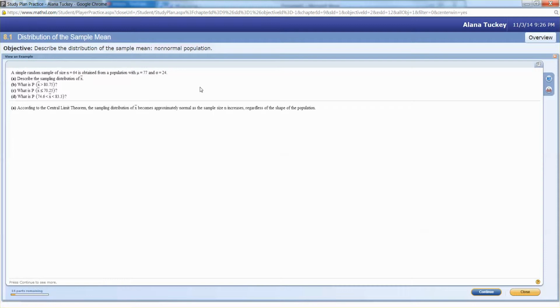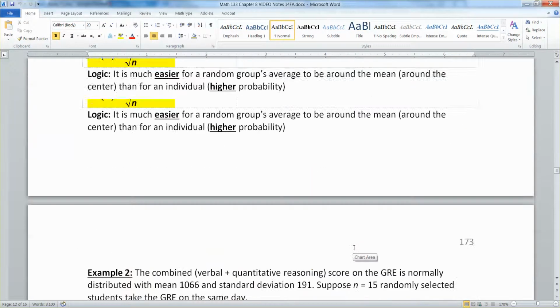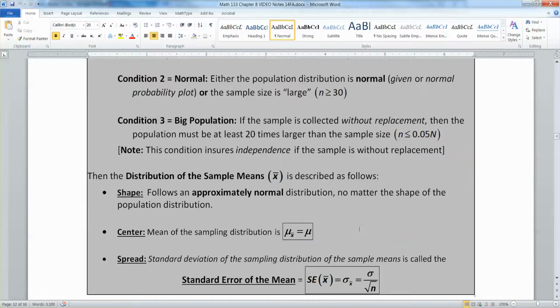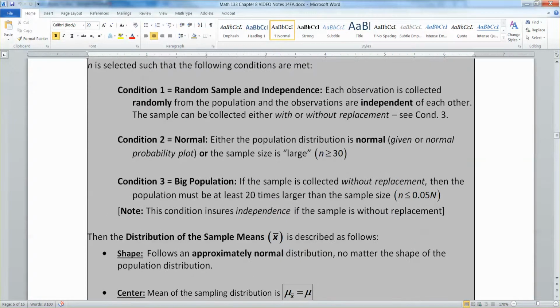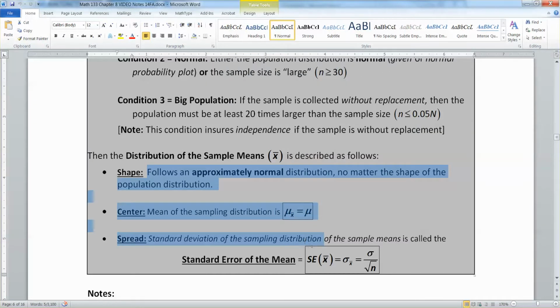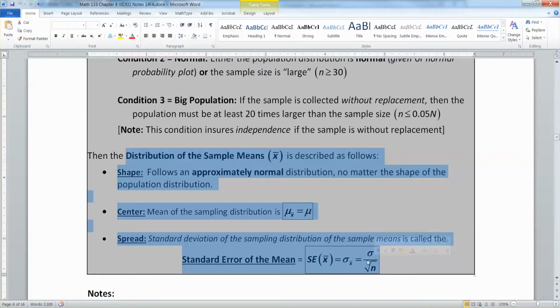Now, all of this is based off of the central limit theorem. So let me go back to that in the notes real quickly and just point it out. The central limit theorem for the mean, that is, not for proportions. It's in 8.1. And in the central limit theorem, it talks about how you have to have certain conditions met, which we do have. We have a simple random sample. We do not have a given population that it's normal, but they do give us a sample size that's large. And therefore, since we know these three things are true, we know that we have a shape, center, and spread according to these three bullet points right here.